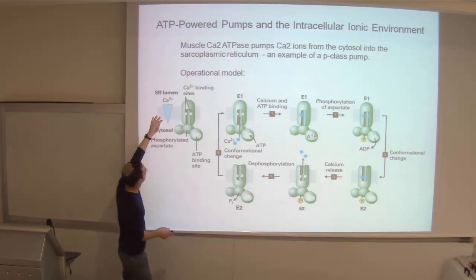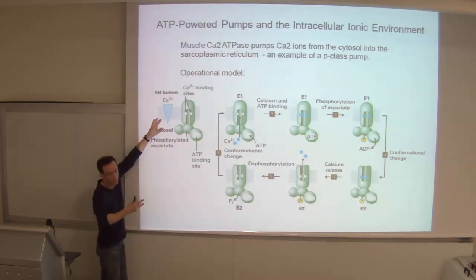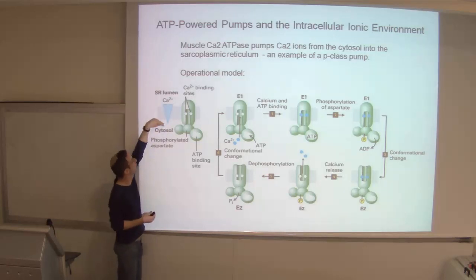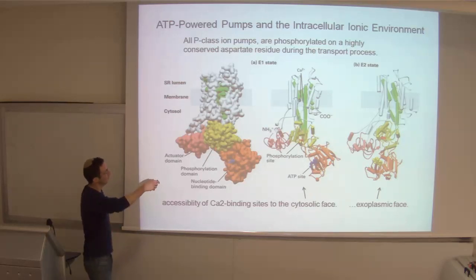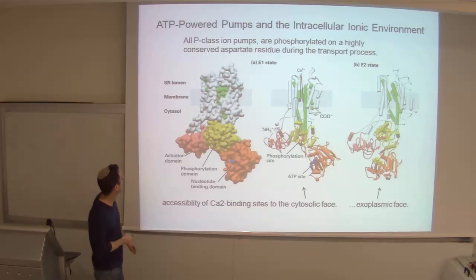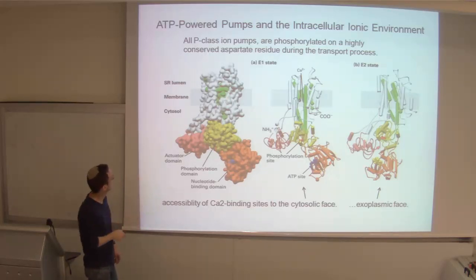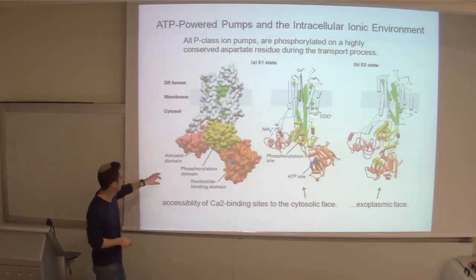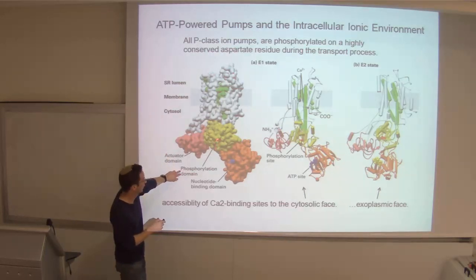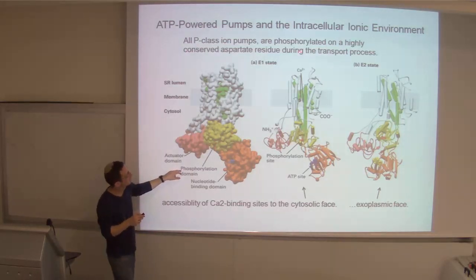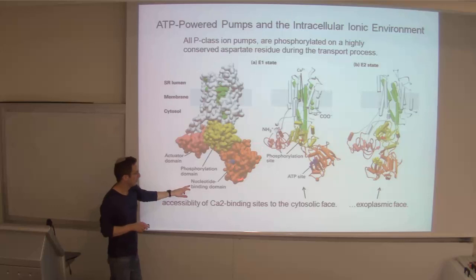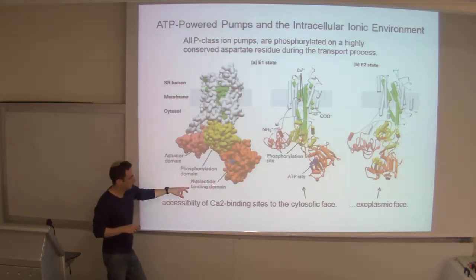Okay, so the net reaction here is taking 2 calciums from here and moving them against the concentration gradient into the SR. Okay, let's look at a water accessible model of the same protein. So this is the transmembrane domain. This side is the SR, this side the cytosol. Never mind this domain. So this phosphorylation domain, that's where we'll always find the aspartate. So they all have a conserved aspartate residue at relatively the same spot, at the same domain, right here in yellow. The orange domain here is the one that has the nucleotide binding domain.